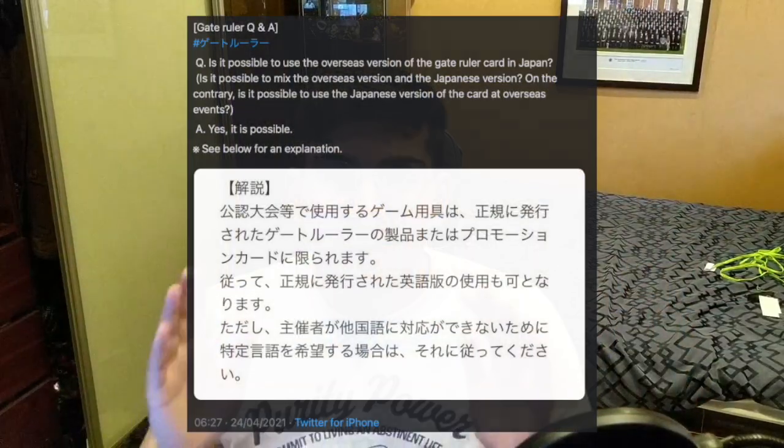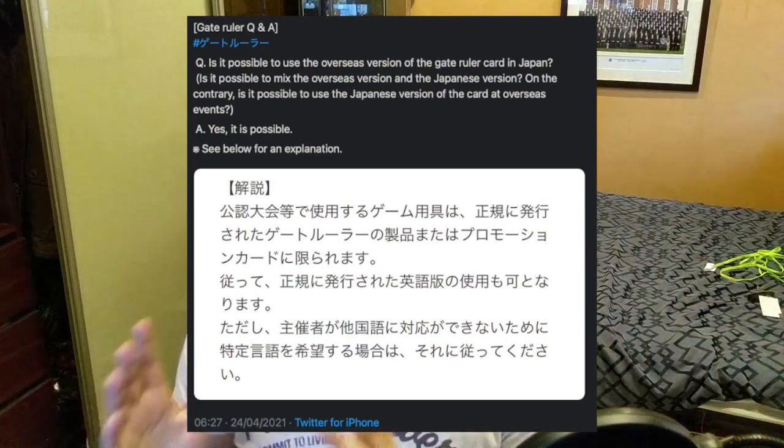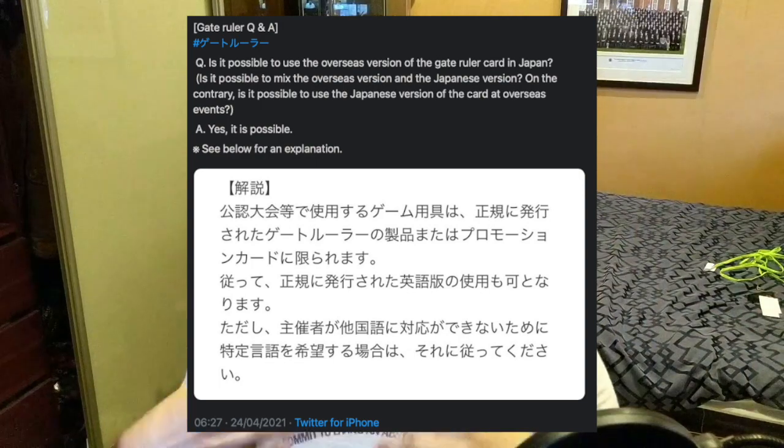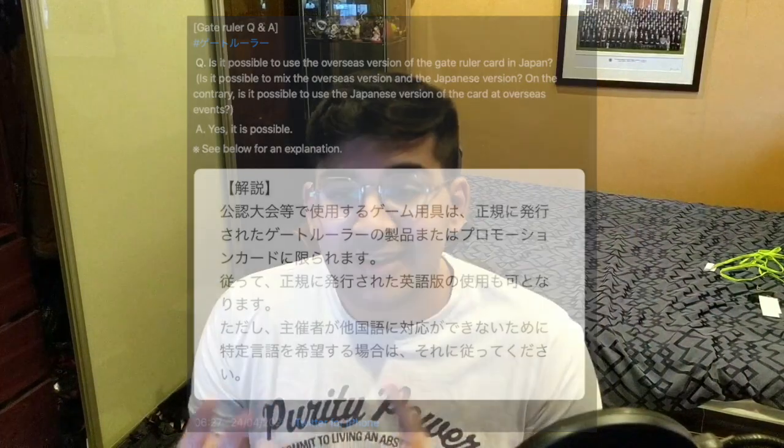But let's get started with first a quick announcement. So I'm going to put a picture up on screen here. This morning, as of the time of this recording, it was confirmed that you can, at a tournament organizer's discretion, use mixed language product. So you can use Japanese cards with English cards in both England and Japan, and indeed any other country that has English Gate Ruler or Gate Ruler in general. You can use any of the languages. It is all fine, which is amazing.